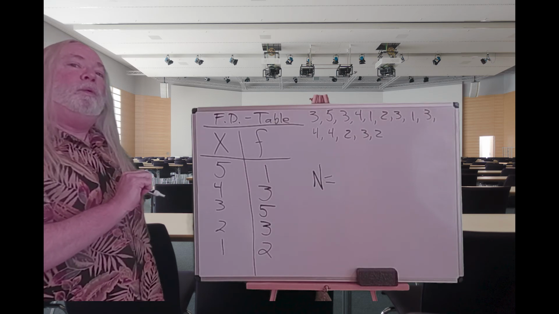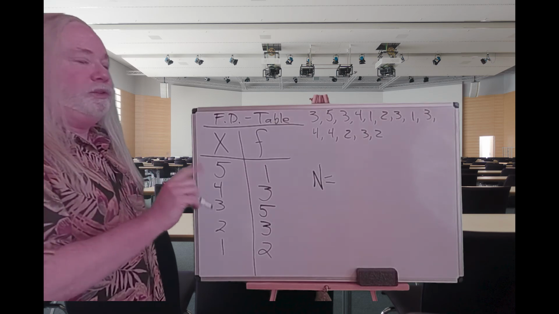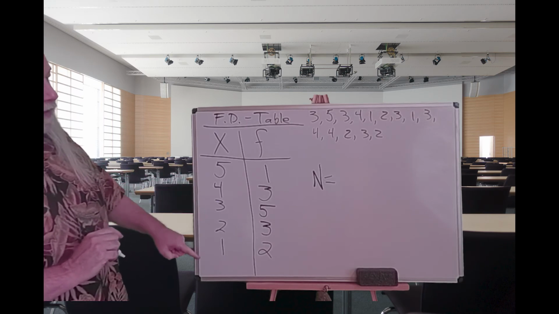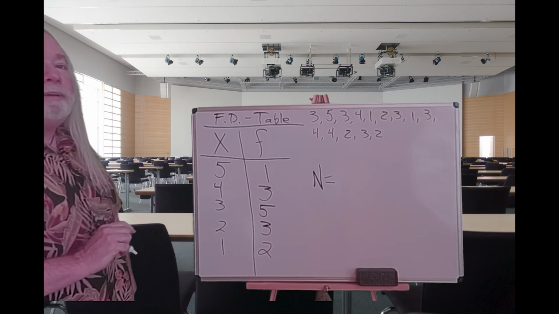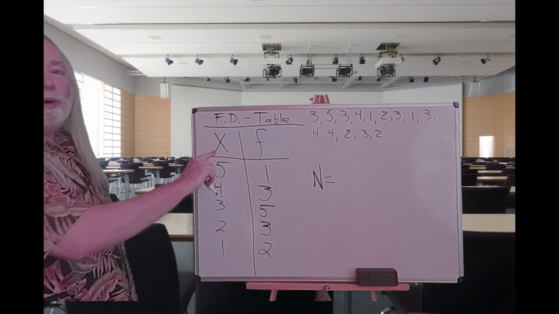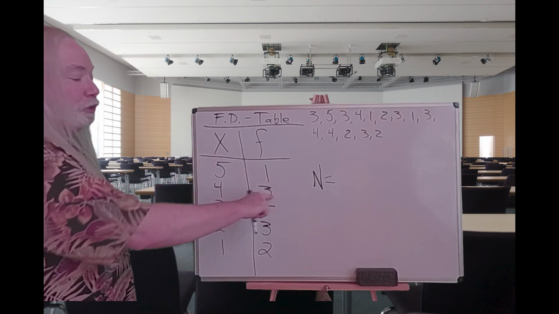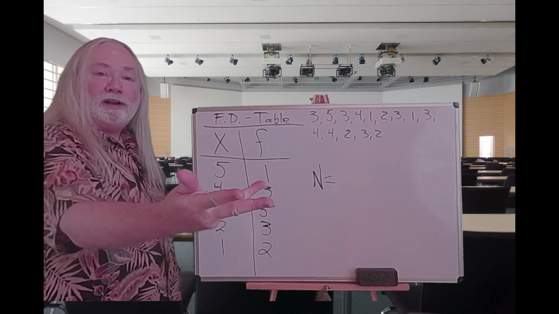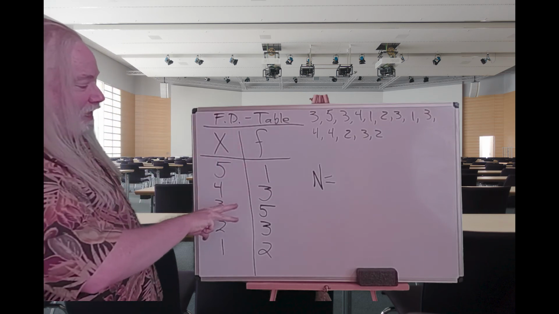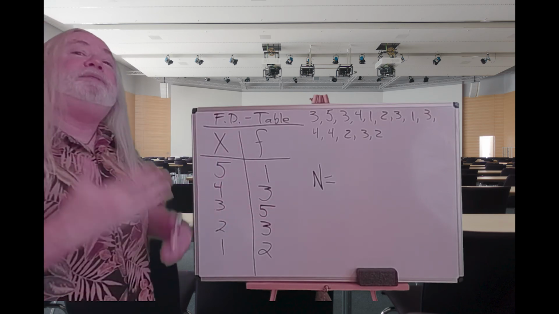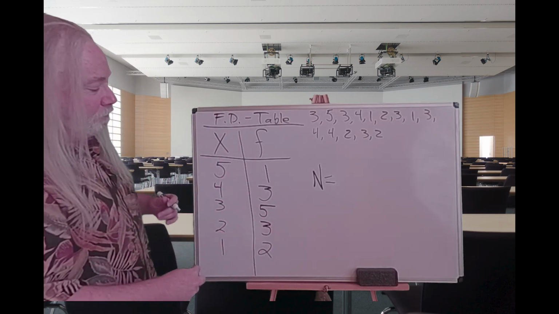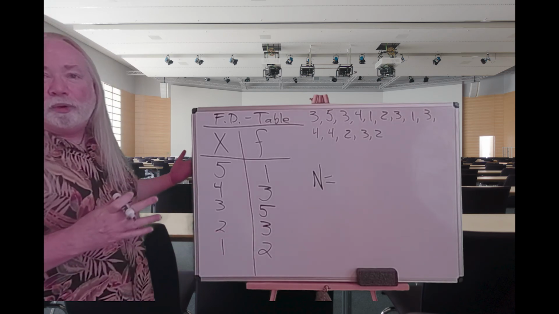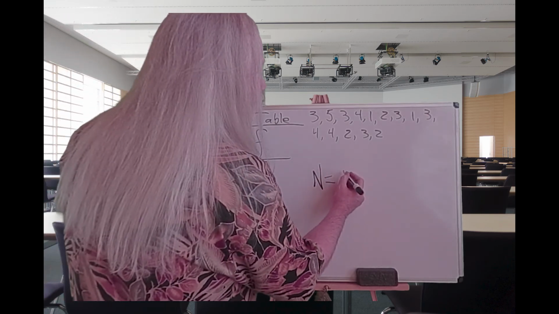Well, what most students want to do is say, there's a 5 and a 4 and a 3 and a 2 and a 1. 1, 2, 3, 4, 5 scores. Well, the problem is these are only the score categories. There's one 5, but there's three 4s. So there's a 5, but then there's 4 and 4 and 4. So already I'm up to 4 scores, and then I've got 5 3s to go. So now I'm up to 8 scores, and I've got 3 more 2s to go. So what we need is a simpler way of doing this.